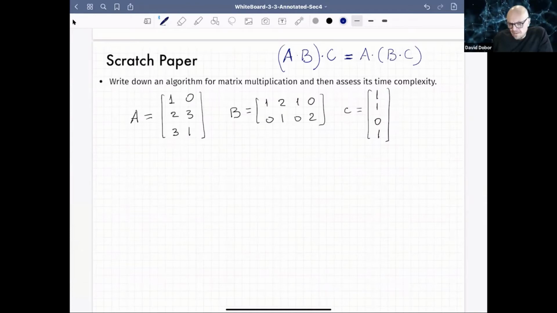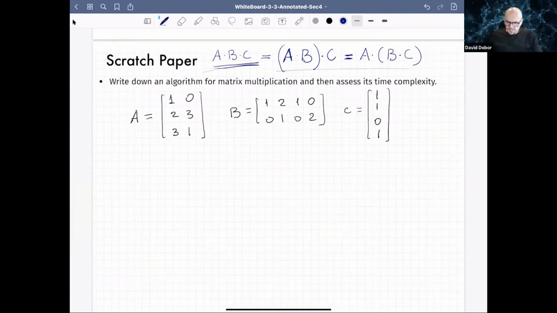So this is true. What this means is that I can drop the parentheses altogether. If no matter where I place these parentheses, the result is going to be the same, then I simply say I'm not using the parentheses at all. And when I write down A times B times C, there's no ambiguity as to what that means. That can only mean one thing. The result is the same no matter where you place the parentheses. So people usually drop the parentheses in matrix multiplication, because it's not ambiguous what the result is.